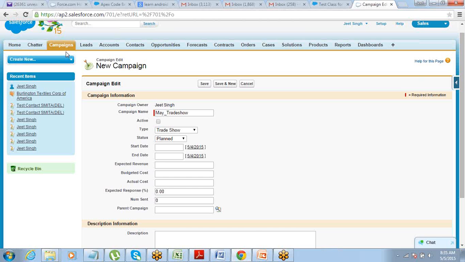So why is it so important for us to track the marketing activities? Usually, if companies do not have a CRM, they do not even track which marketing or promotional activities they have done. It's so important because it gives you a clear calculation of ROI. How many leads did you receive from that, how many of them got converted into opportunities, and how many of the opportunities were won? That tells you what money you spent on that campaign and what the final ROI was.